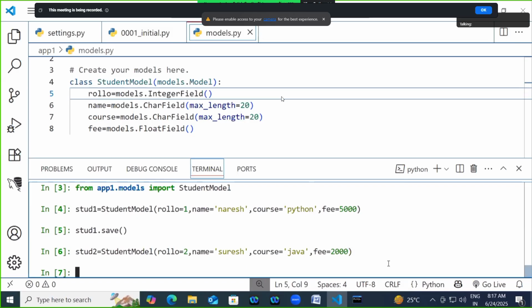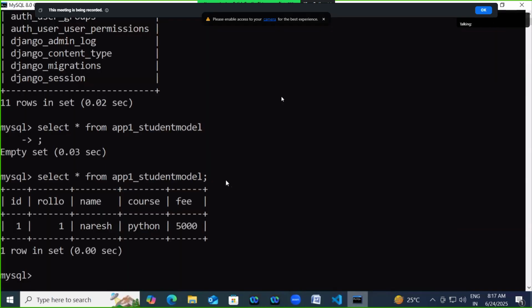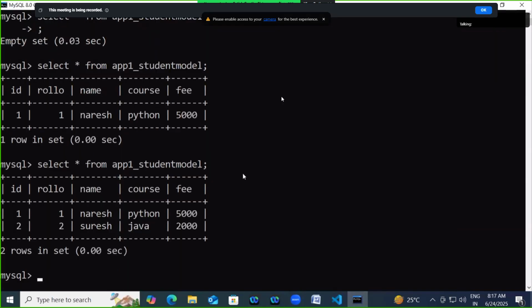Now this is creating the object. Created object or not? Yes. When you create an object, your object is created in memory. And if you want to apply it, what do you do? Student two dot save. Once you say save, now you can see in the backend, one more record is inserted. How many rows are inserted here? 2 rows. Very easy.